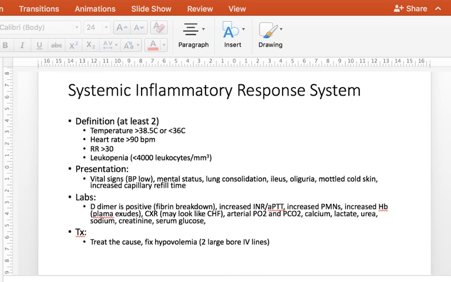The treatment with SIRS is to fix the cause. So whatever it is, whether it's cardiogenic shock, obstructive shock, hypovolemic shock, or distributive shock, you'll need to find out what's the reason. But the first goal is always to fix the low volume. And so you would immediately order 2 large bore IV lines, and you would use crystalloid fluids. So you just want to increase the amount of fluid, and you're going to need a lot. Usually it's a 3-to-1 ratio. Because they've lost 30% of their volume, you'll need to restore 3 times as much to get it to stay in the blood vessels rather than exuding out into the extracellular space.